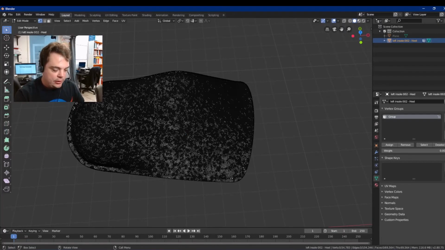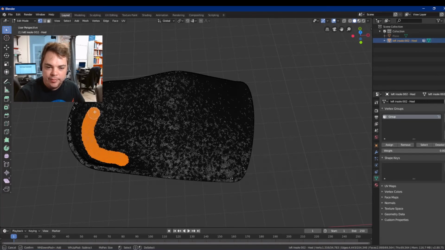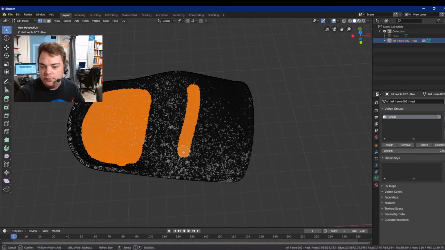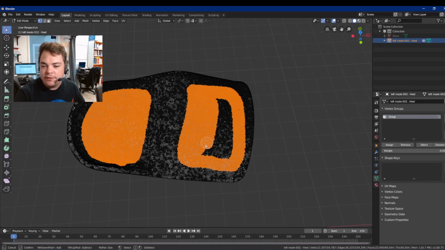And then we're going to push C to grab the paint icon. All right, so now I'm going to paint the areas that I want to apply texture in. So like I said, I only want to kind of do the heel section and maybe a little bit of the front section so that everywhere I don't paint is still going to be smooth, but there will be texture in the areas that I have here.